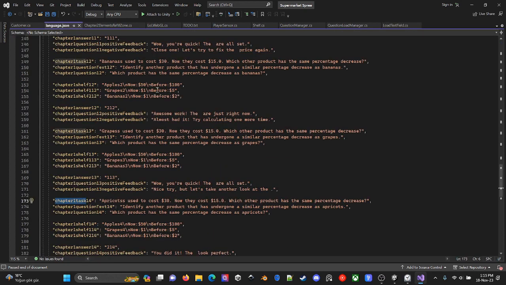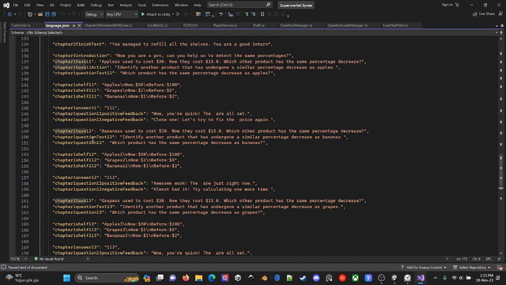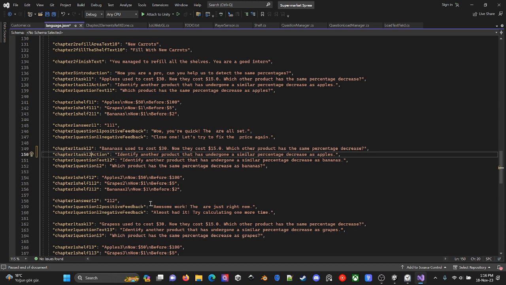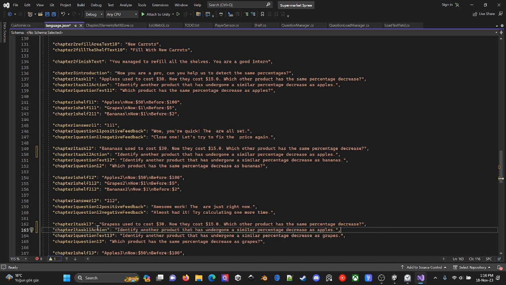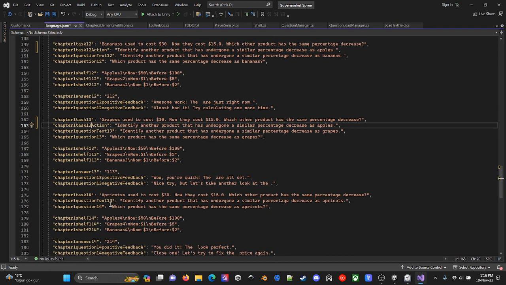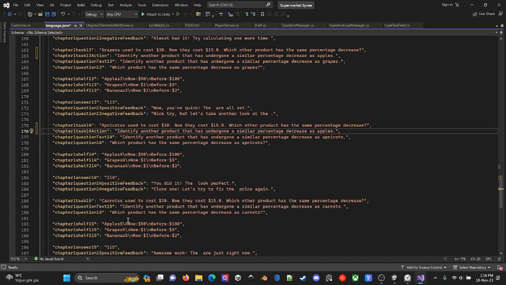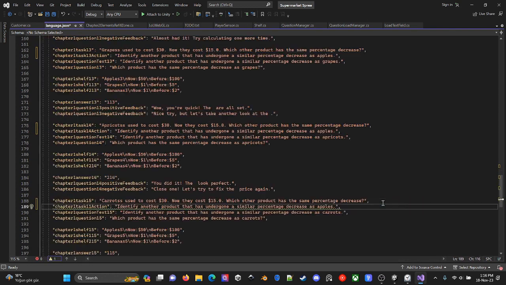this problem is related to this section; this chapter 4 section does not have any action. Or can I just use action 11, task 12, action, chapter 1 task 12, task 13, chapter 1 task 13 action, chapter 1 task 14, chapter 1 task 15 action, chapter 1 task 15 action.